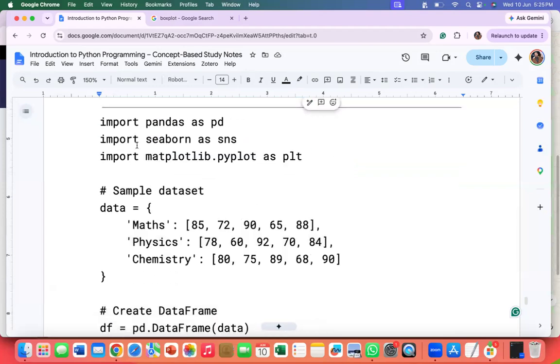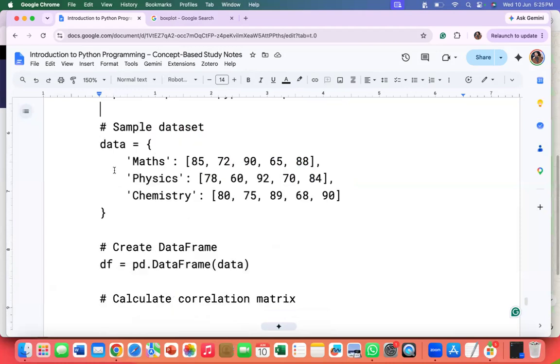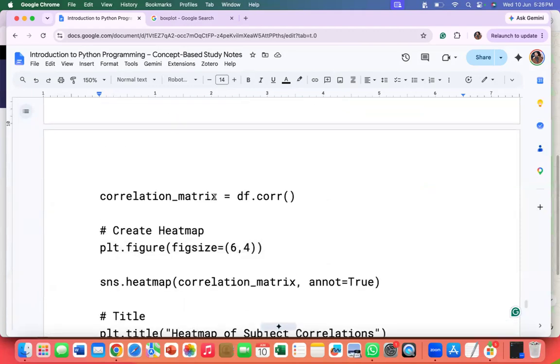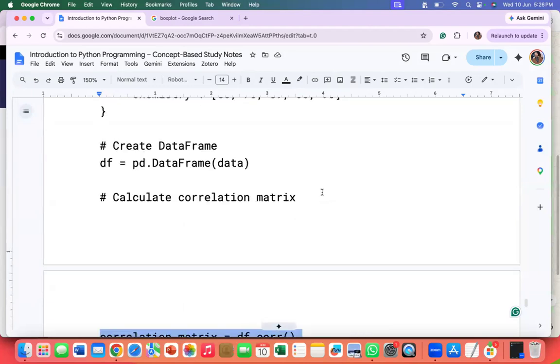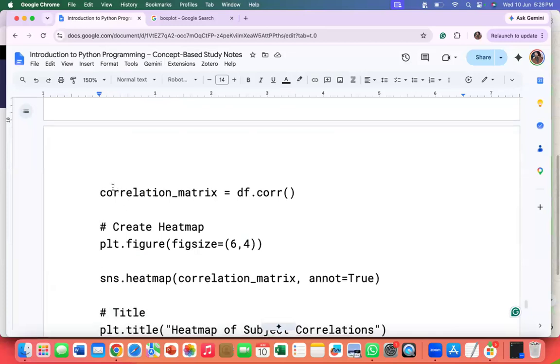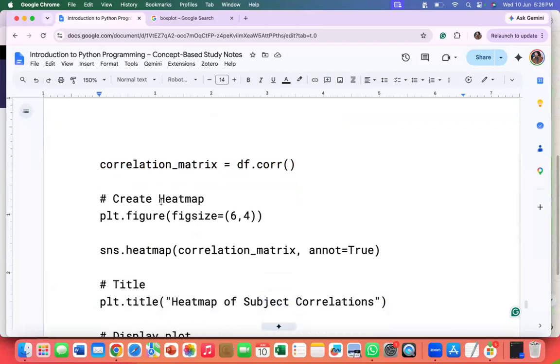Okay, ये यूज कर सकते हैं हम. Import pandas as pd, import seaborn as sns, import matplotlib.pyplot as plt. तो इसका example data ले लो, maths PCM का marks you take. Then we create a data frame out of this, right? Then after that, correlation matrix is nothing but it tries to show you how these values are correlated. Suppose maths का value से physics का क्या relation है, physics का value से chemistry का क्या relation है. So that type of matrix is known as correlation matrix. We try to find out that correlation matrix with this corr function. Okay, then we try to create a heat map.